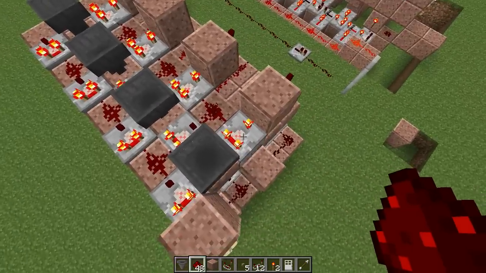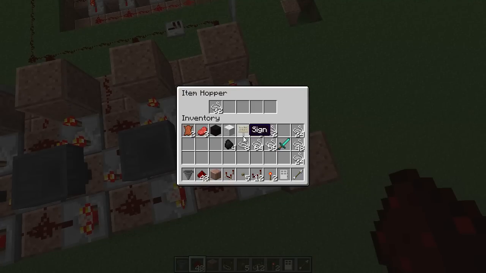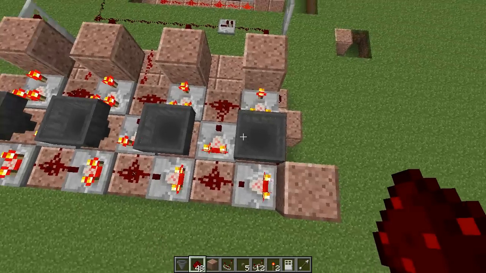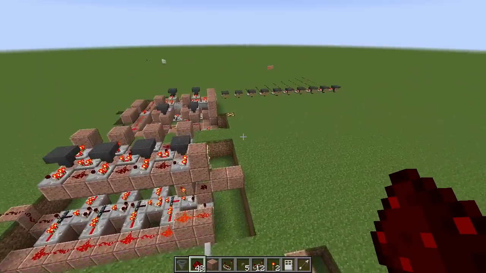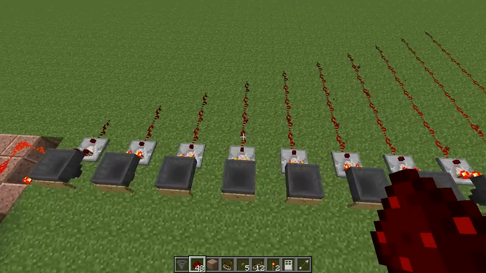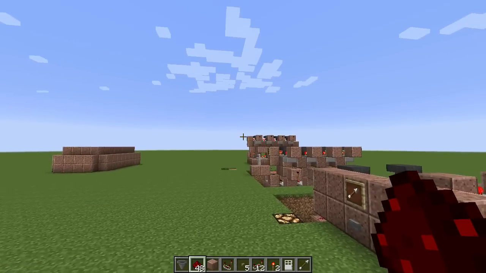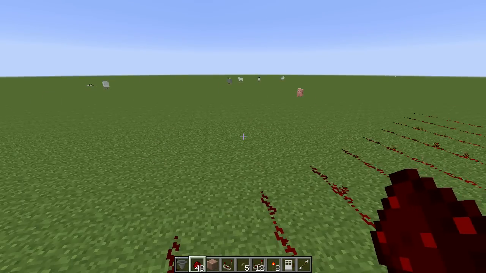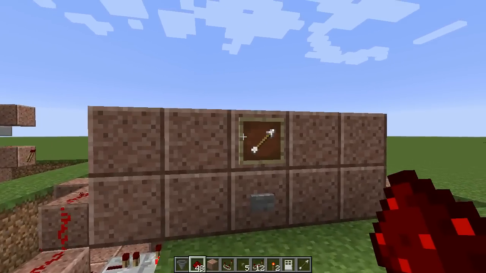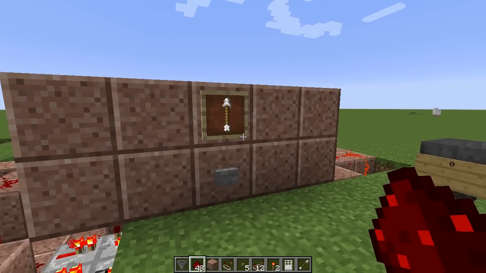So now these comparators over here are in subtract mode, and in the hopper or furnace or chest or whatever you want to use, you just need to figure out your own values. You set the value based off of signal strength. Now for this design, we want a one stronger signal than what we expect out of the frame. So the frame is a one block. The frame outputs a one strong signal here, 2, 3, 4, 5, 6, 7, and 8 strong.